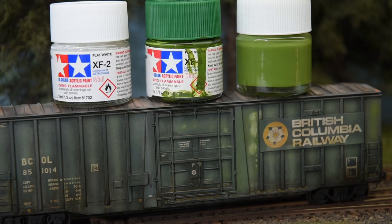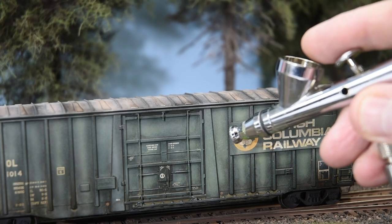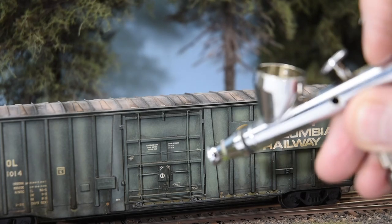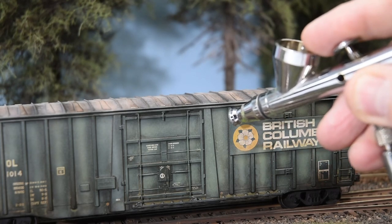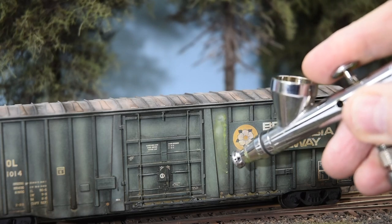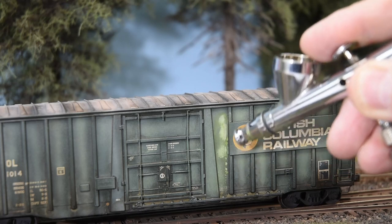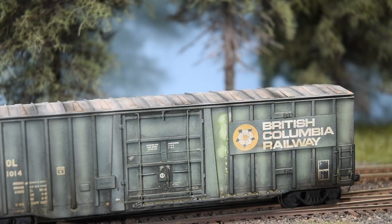So the key is diluted light colors, very, very thin, like watery thin, with light pressure, really close. I come in really close with this thin paint mixture, then pull back and start adding the thin paint so I get a wet look, like so, and then hit it with air, and that right there is what you'll end up with.